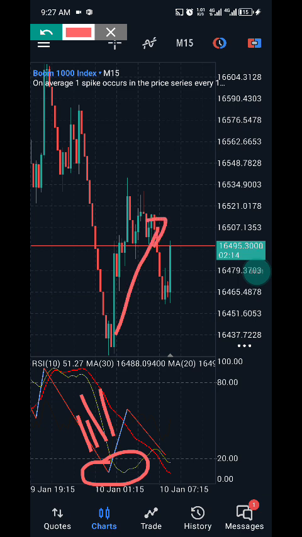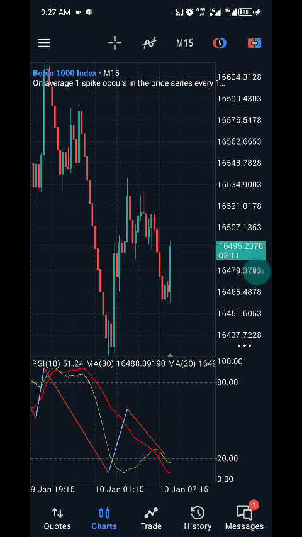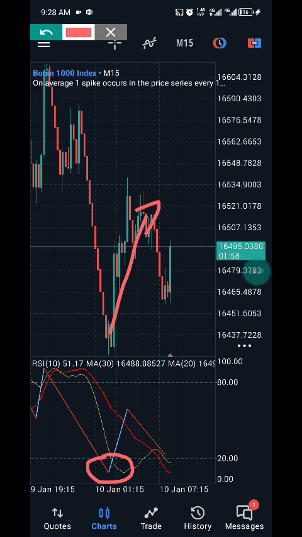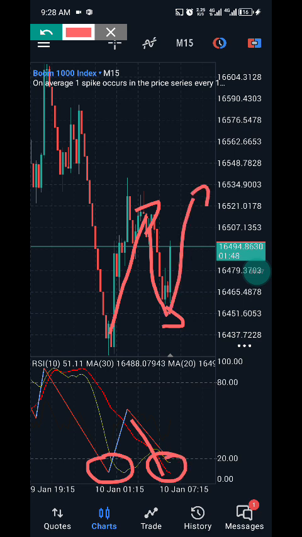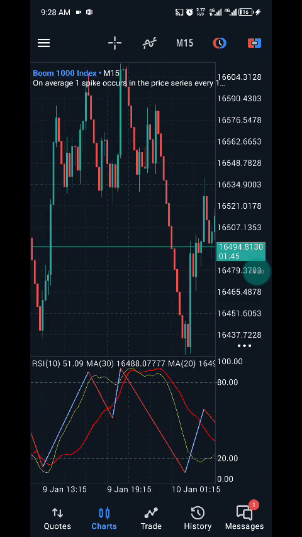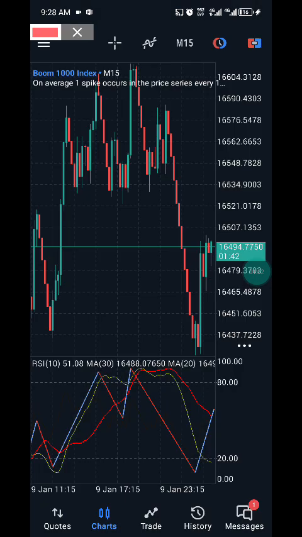As you can see here, immediately we have our moving average move below the 20 level, which is the moving average of 20, and our zigzag also move below the 20 level. You can see that it moves on an uptrend, and the same thing is also coming to another backtest. You can see what is happening here. So immediately they all move below the 20 level, we are going to see another spike, and that is exactly what is happening here. So you can check back, and also you can use this strategy to catch your trade on a downtrend. You can use it to scalp down the market.